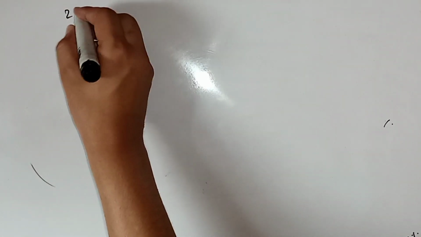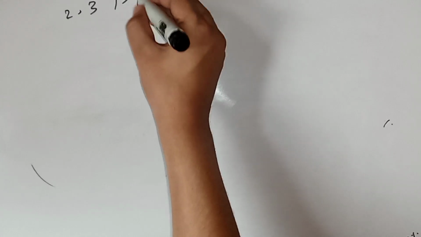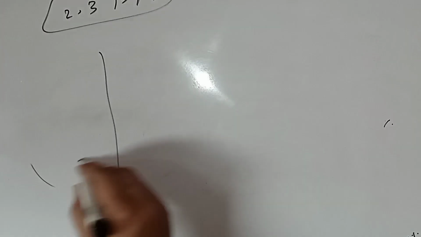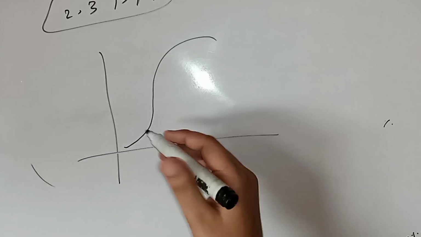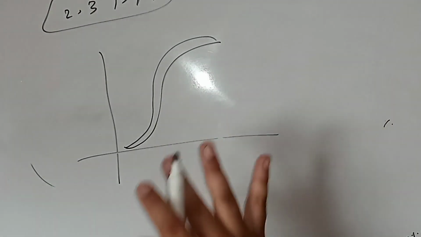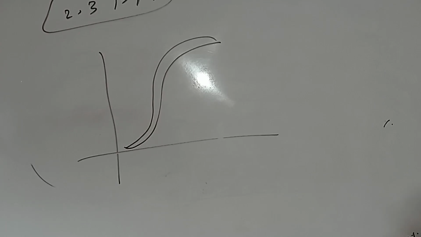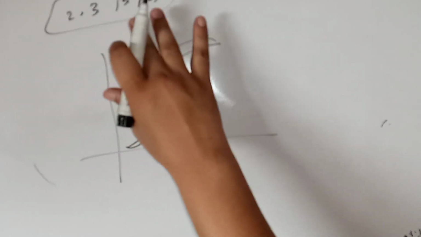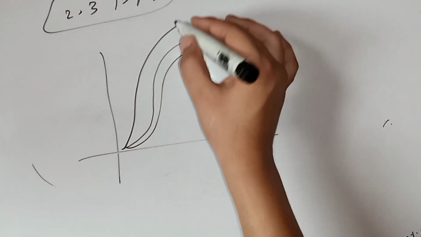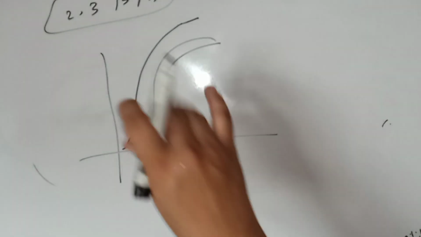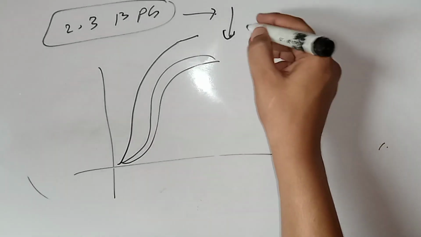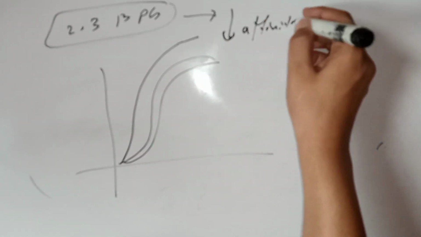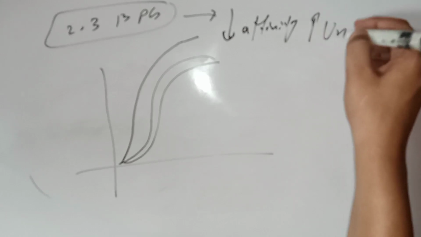So next we come towards the interaction of fetal hemoglobin with 2,3 bisphosphoglycerate. We previously discussed in the oxygen hemoglobin dissociation curve that 2,3 bisphosphoglycerate shifts this curve towards the right side, so it decreases the affinity and improves the unloading of oxygen. However, if this 2,3 bisphosphoglycerate is absent, then there is a left shift and increased affinity and difficult unloading. So 2,3 bisphosphoglycerate decreases the affinity and improves unloading of hemoglobin.